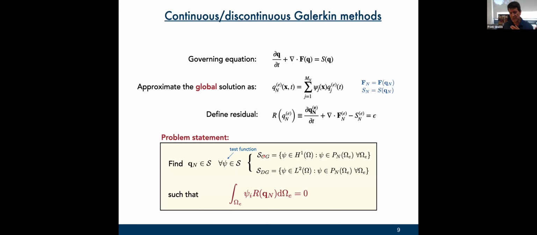I won't go into these, but if you want to know something more about this, what I mean here is that you're looking for a solution Q that lives in some space, right? In this case, we have two spaces in our models. We either use a continuous Galerkin method that lives in H1, and they're all polynomials of degree n. And then there's a DG space that lives in L2, but again, we use the same polynomial degrees. So this makes it easy for us to construct a single code base that has both continuous Galerkin and discontinuous Galerkin methods.